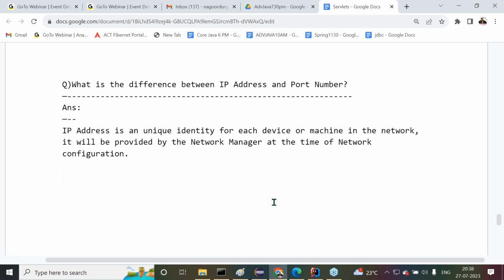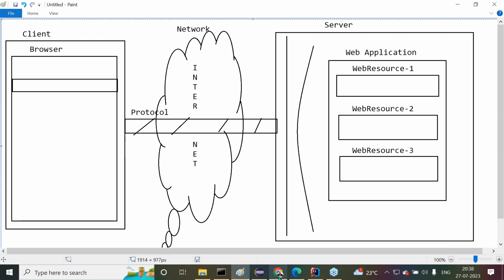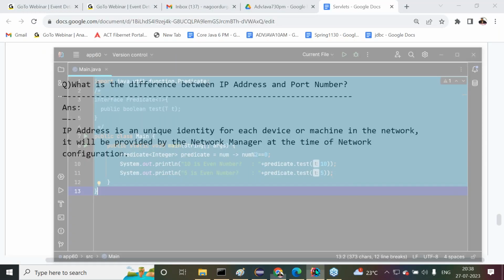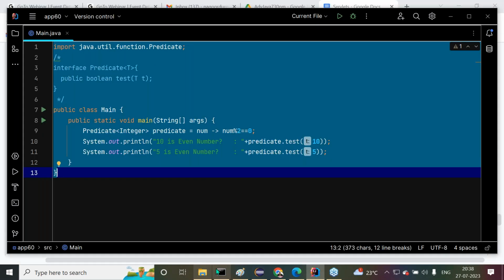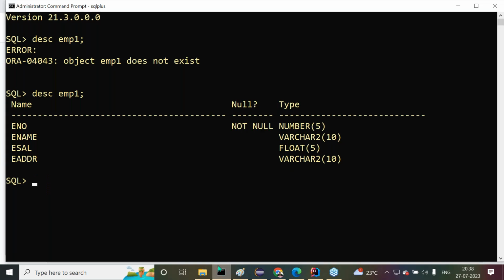Each and every component internally has a separate process. Browser is running on top of a process, IntelliJ IDEA is running on top of a process, command prompt is running on top of a process. Get my point or not? Who is providing these processes? The operating system provides a separate process for each and every component. Now tell me, 5 components are running, 5 processes are running internally, managed by the operating system. But still my computer is only one computer.